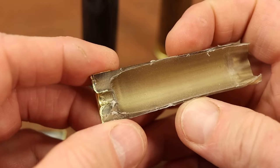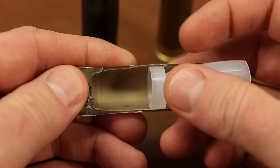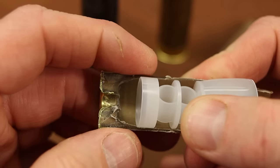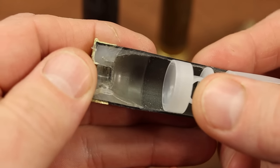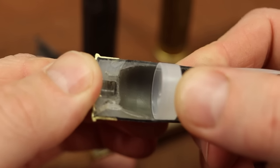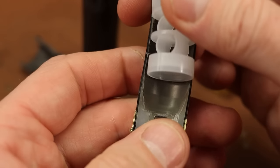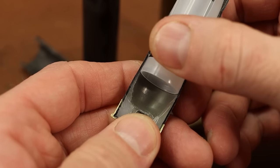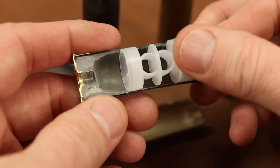I think I'm going to prefer the Remingtons, simply because, grab a wad real quick. Our wad is going to squeeze down in there about that deep, somewhere in that range. And there's our powder charge there. So that all seems to go nice and smooth, but in the Winchesters, I'm worried about when we're seating the wad, pushing the wad down onto the powder charge, like there's a bit of a ledge there, and I'm worried that wad seating is going to be more challenging, maybe the fit is not quite as tight as what I'm expecting, or whenever I'm pushing it against the wall of the hull, it might not be giving a good representation of what it's going to feel like during normal seating. So we'll see how that goes.